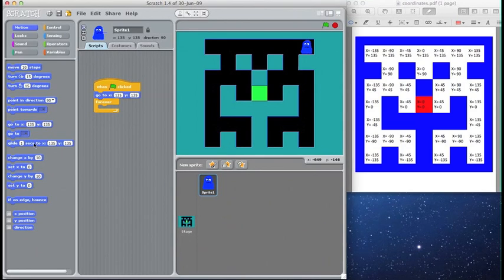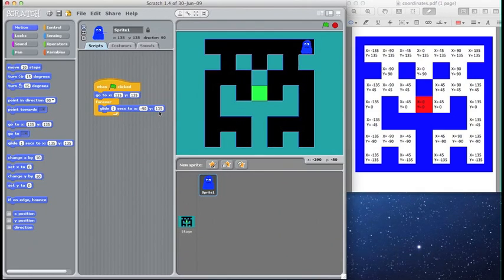And to create the movement of our ghost, we're going to use the glide block, which works in a very similar way to the go-to block, but lets you actually see the movement and control the speed of the movement. So it says glide for 1 second, and again we've got an X and a Y position. So the first place I'm going to send him to is across the top of the screen. We've got different options of where he stops, where the different passageways begin, but I'm going to take him to this point here, which the coordinate, if I just check the sheet there, is -90 for X and 135 for Y. So again, typing those numbers into the gliding block.